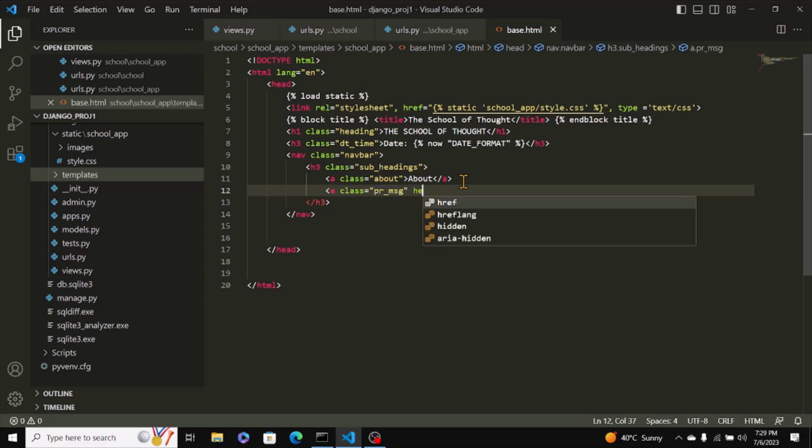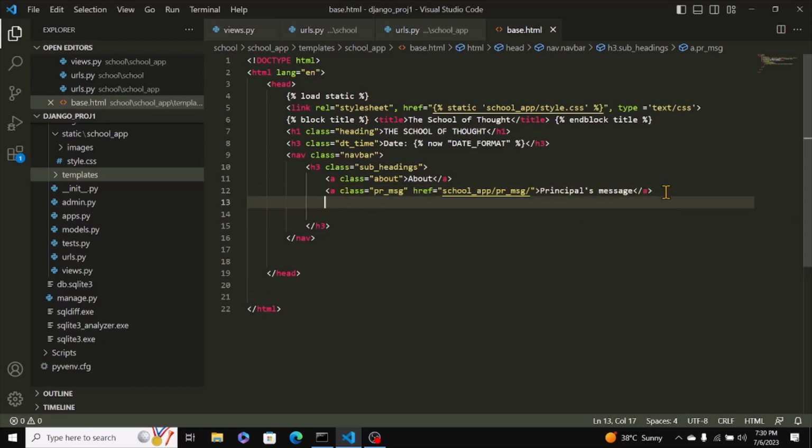And here we'll have a URL, and that will be the app name / the view name / and then what will appear on screen. The next anchor tag, class for styling, gallery, and the URL again will be the app name / the view name, and again what will appear on screen.